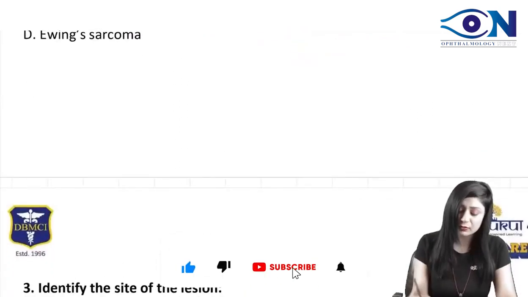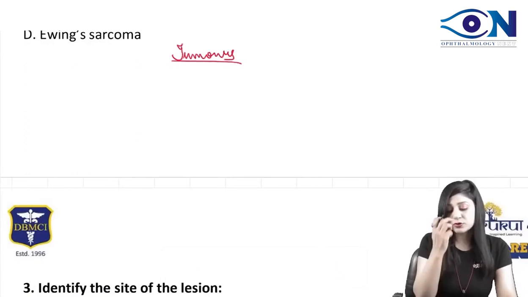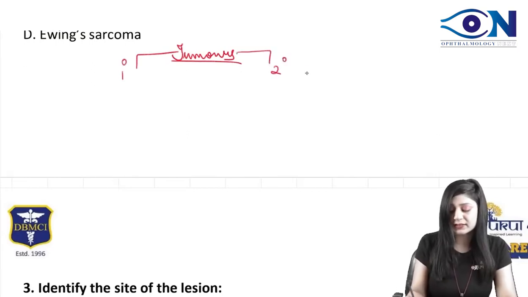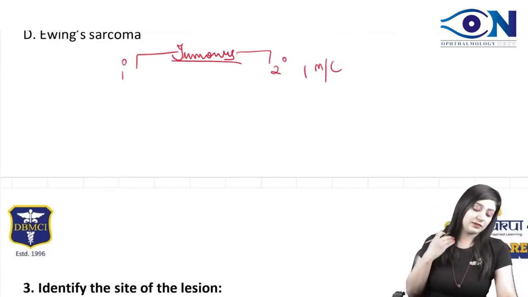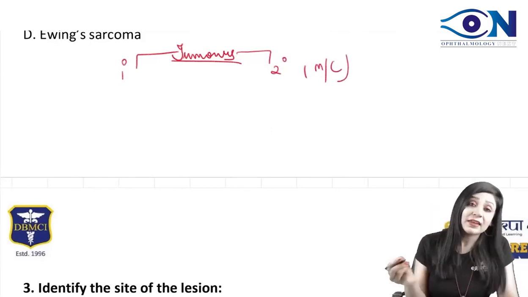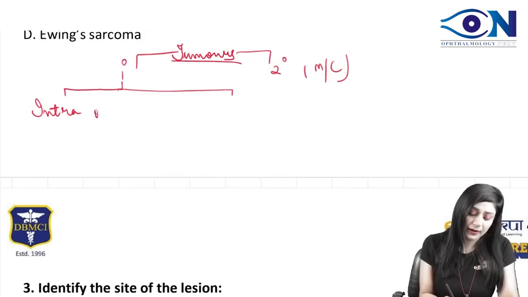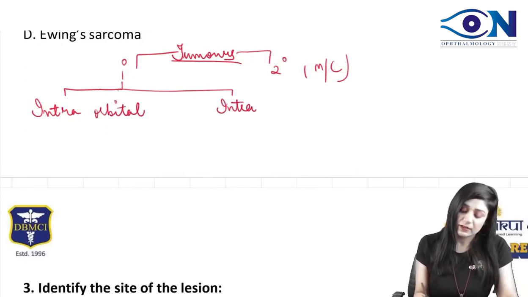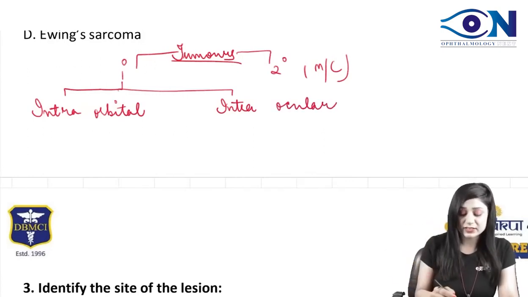So if I talk about the tumors, remember the flow chart that it can be the primary tumors, it can be the secondary tumors, and it is the secondary tumors which are actually more common in the eye. Now, if they talk about primary tumors, then it can be the intraorbital tumors also, or it can be intraocular, right? Now, because they are saying Desmin positive, that means it's not intraocular, but let's discuss both.